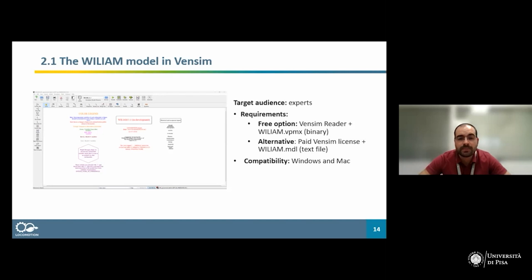And the other version, that is the text file, is necessary to run with a paid license of Vensim, and you can modify or adapt the different equations that are behind the model.